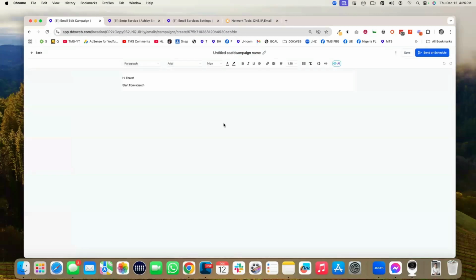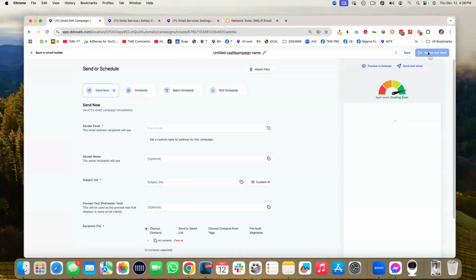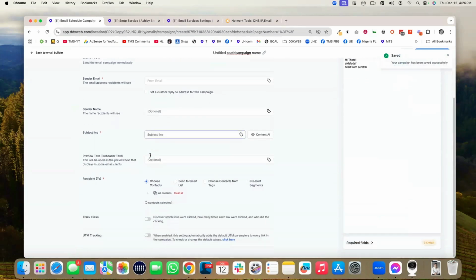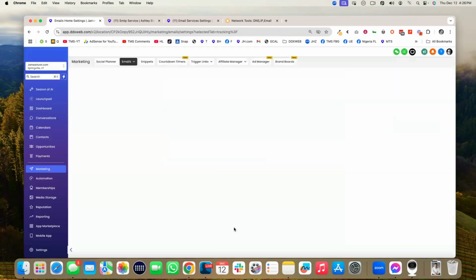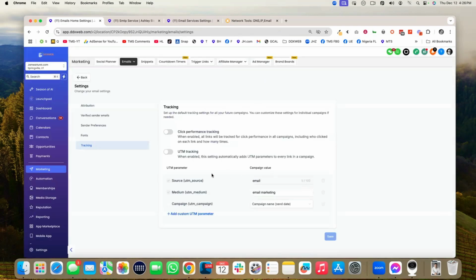Okay, sender, schedule. Now, if you scroll all the way down, see how it says track clicks and track UTM tracking. I always check both of those on, because that is what I believe is the email ROI testing that tracks everything. If you have that on and somebody clicks from an email, it'll add the UTM to what email they clicked on when they purchased. So you'll see it not only when you look at the email campaign, but also on the customer record, on that little right side where it shows all their activity. You'll see a little red box: purchased from email name.